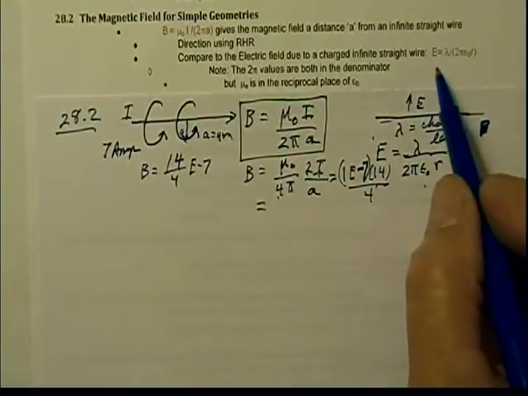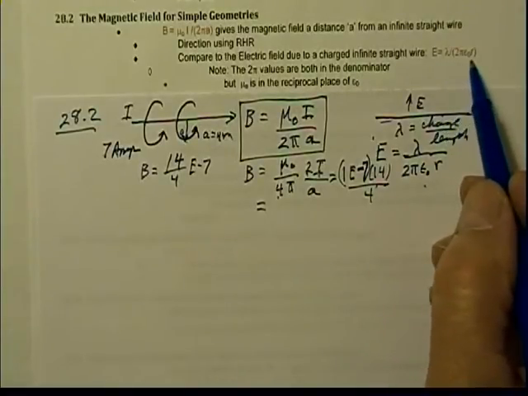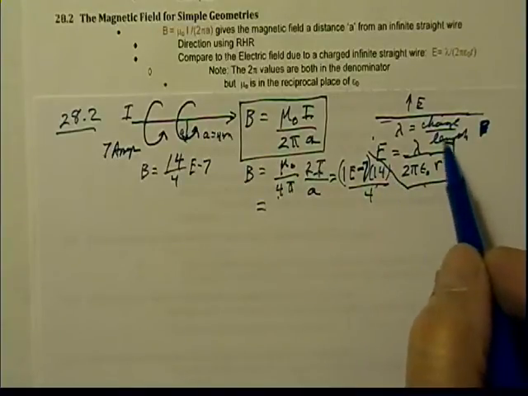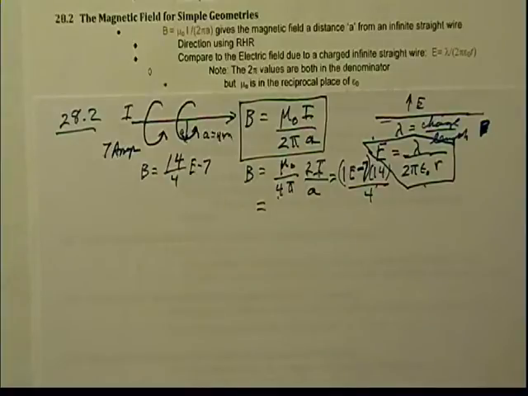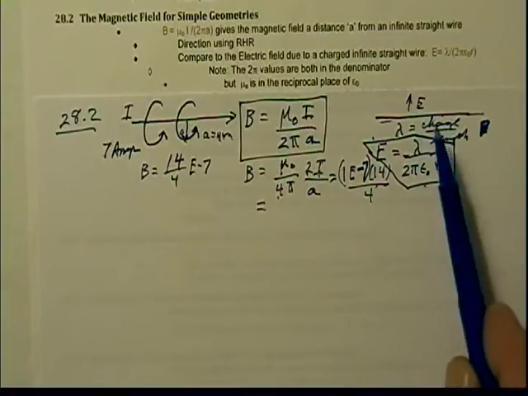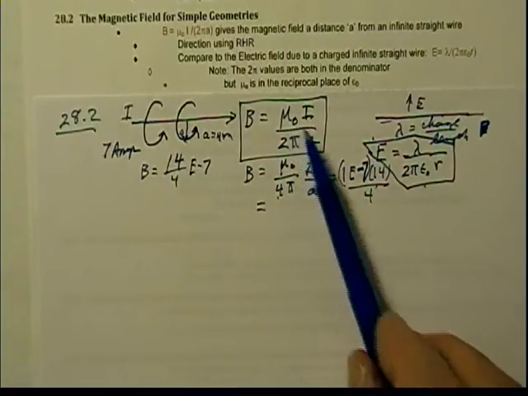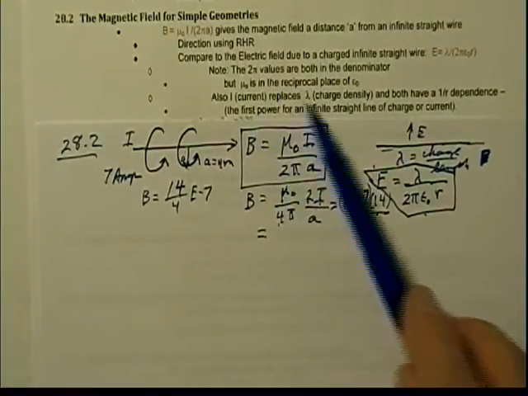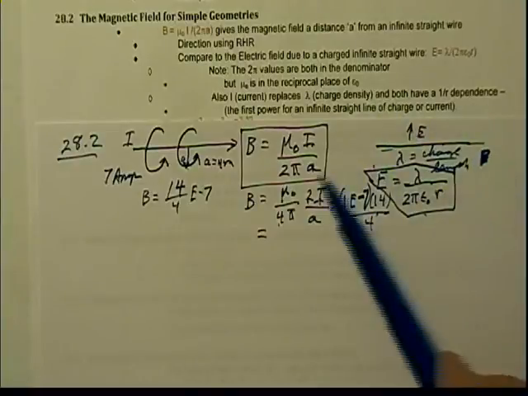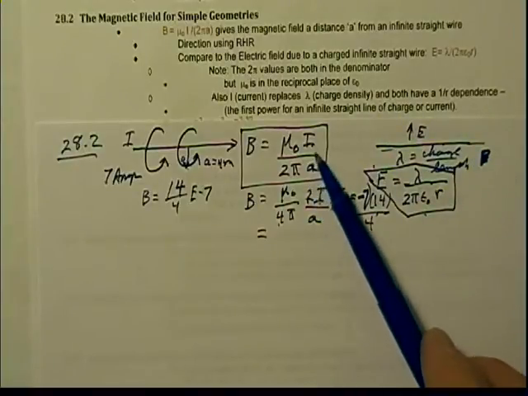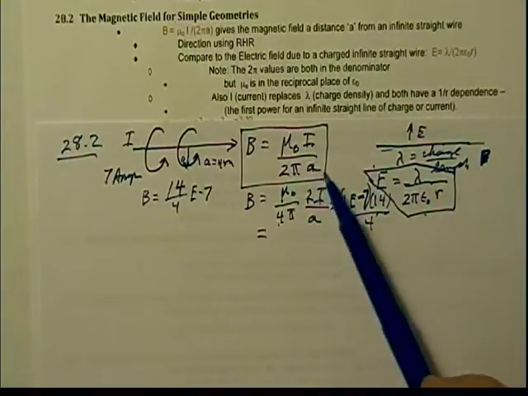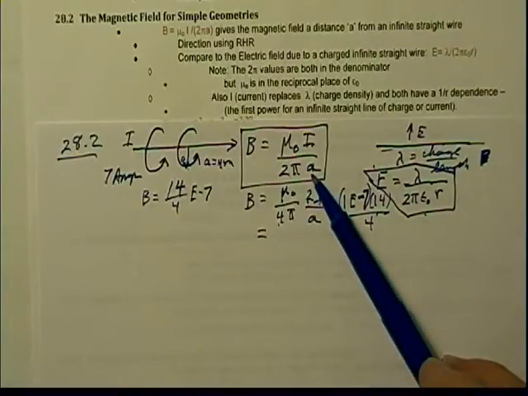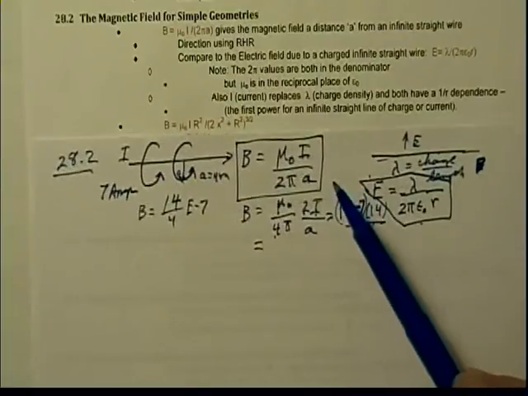And again, I point out in the notes we can compare that to lambda over 2 pi epsilon naught r, this equation here, which gives us the electric field due to an infinitely long straight wire. Once we learn things for the electric field, the magnetic field simulates that to a great extent. Of course, the current I replaces the charge density, and you'll notice that both of them have a 1 over r dependence. I used a instead of r here, but we could have put an r right here, and it looks very much like that. It's a 1 over r, not 1 over r squared.